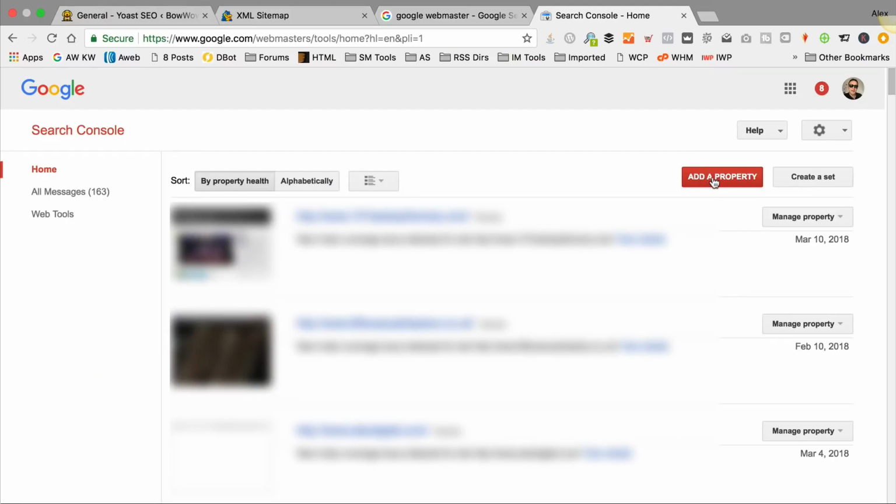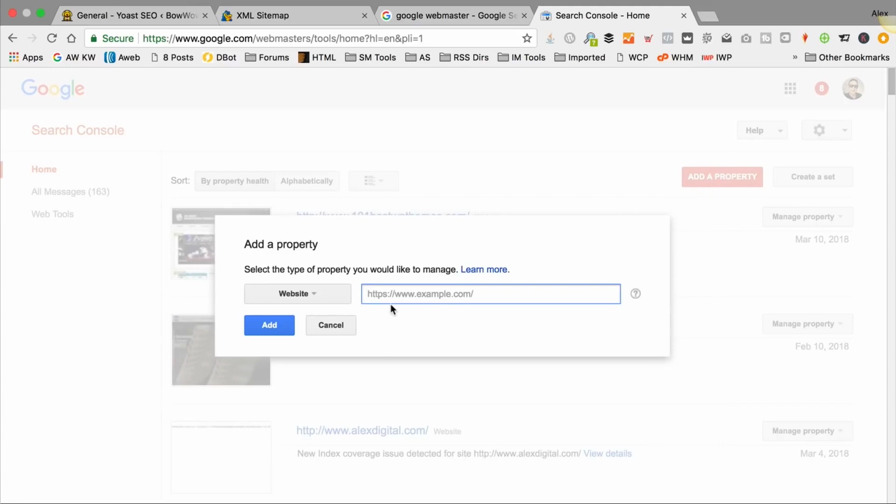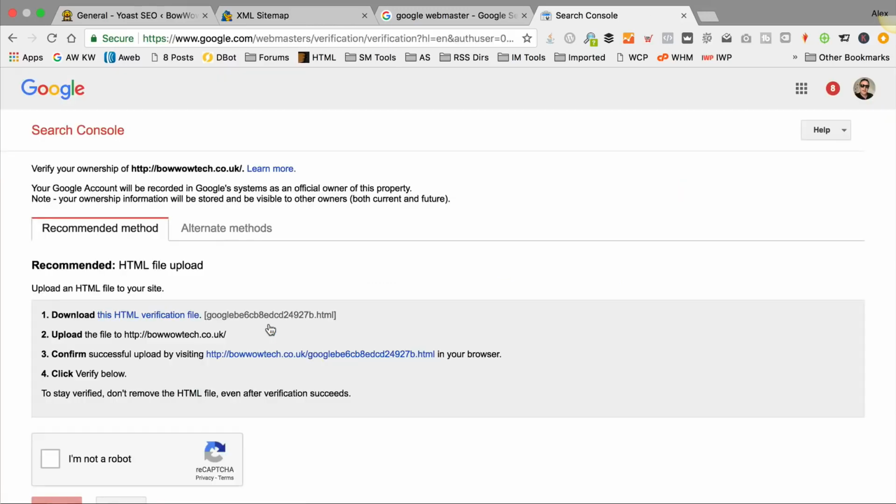I'm going to add a new one by clicking add a property and then put the address in. And click add. We now need to authenticate and authorize ourselves with the site so Google knows that we own the site and it's our site.